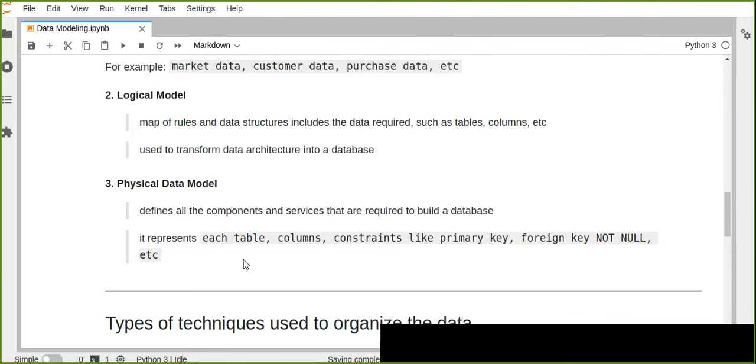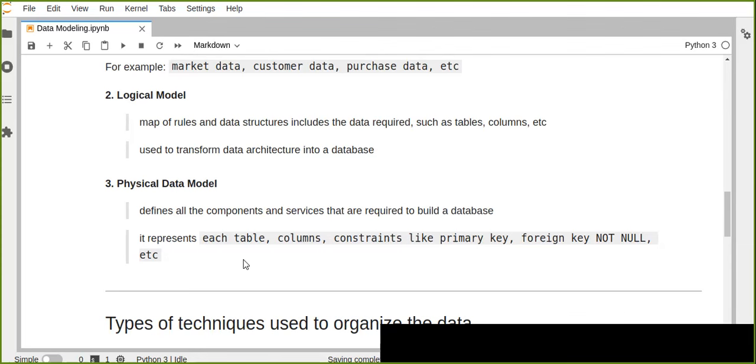It is very important. First, we conceptually define our data model, the rules and other concepts. Then we map rules and data structures, such as tables, columns, etc., and transform the blueprints of our data models into a database.